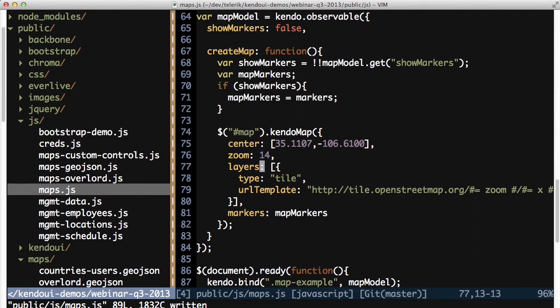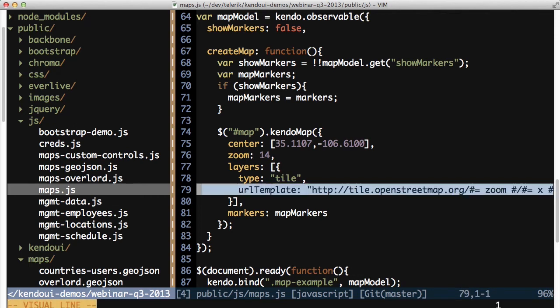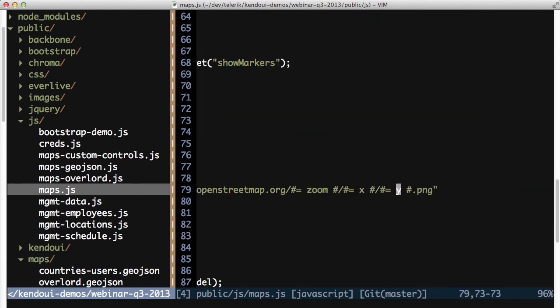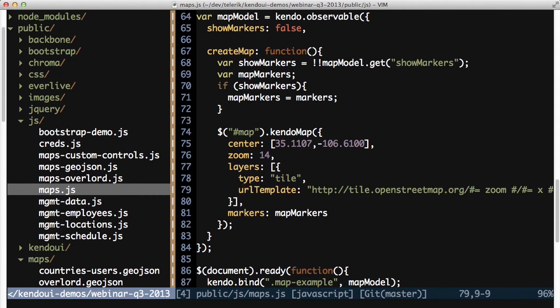You'll also see that in the layers, I do have one particular layer set up here that's integrating with OpenStreetMap.org. Now OpenStreetMap is pretty much what it sounds like. It's a street map that is open for basically anyone to use. It gives us a lot of detail about the different streets, the highways, and everything around the world. And it's pretty simple to integrate it into the Kendo UI maps. All I had to do was provide a URL template that points to the OpenStreetMap site, and then tell it what zoom and what X and Y coordinates, latitude and longitude, are actually being used in the setup.